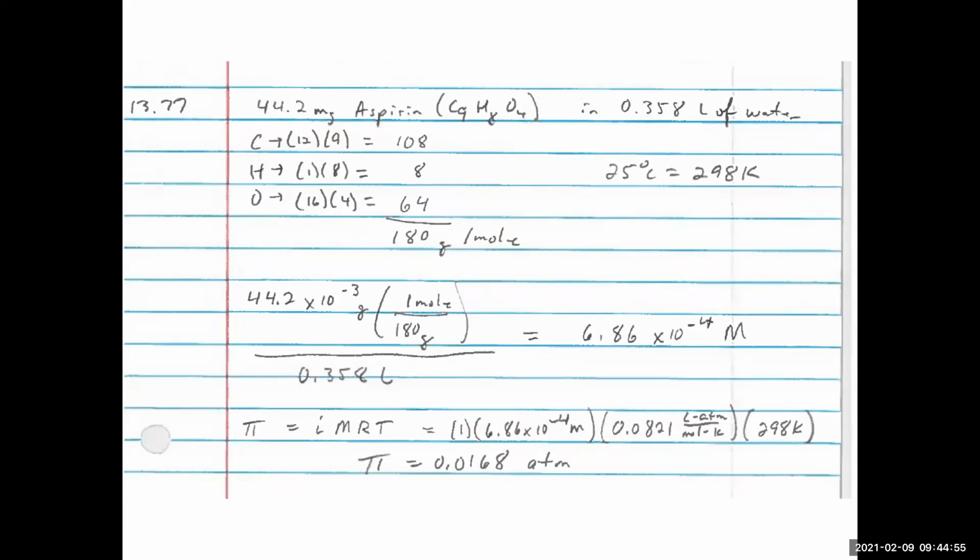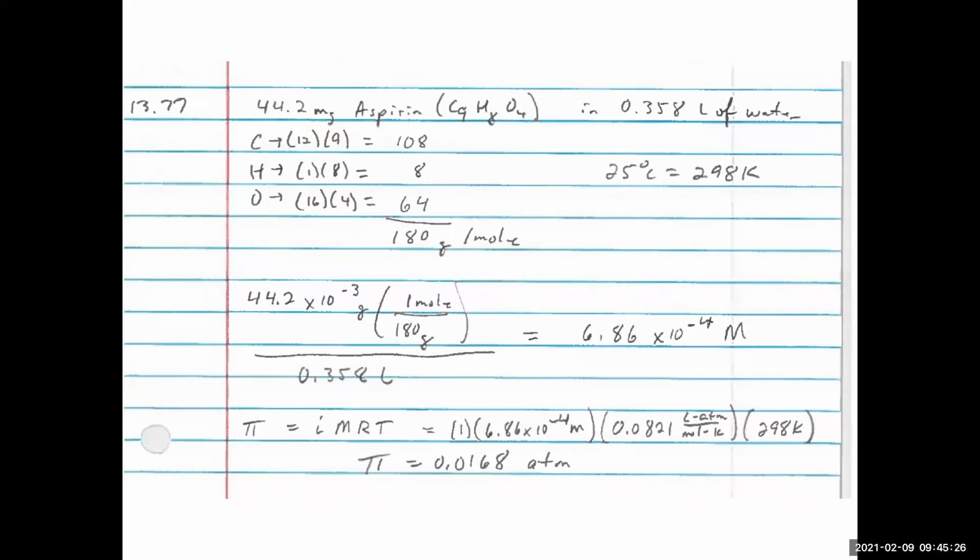I know I'm going to be using that osmotic pressure formula, and I know that my temperature has to be in Kelvin. So I'm going to take my 25 degrees C and convert that to Kelvin. So that's 298. Remember, you add 273 to the degrees C. So I'm kind of lining stuff up. I'm going to need a molarity.